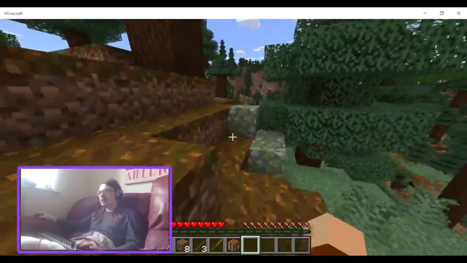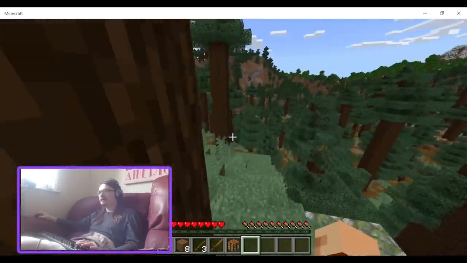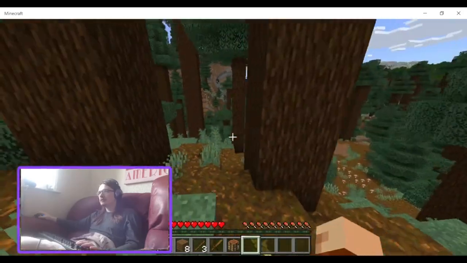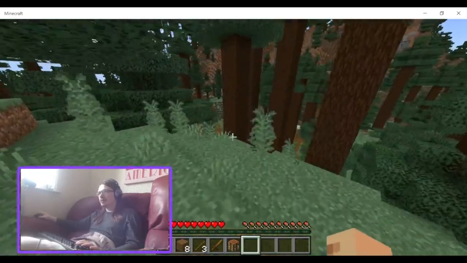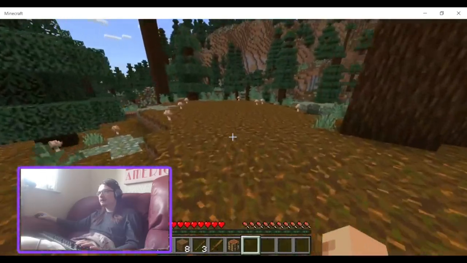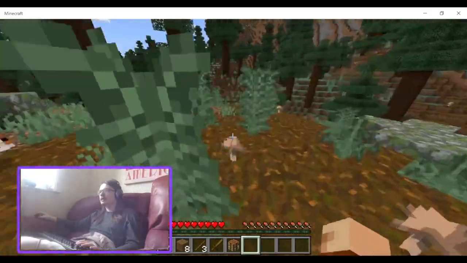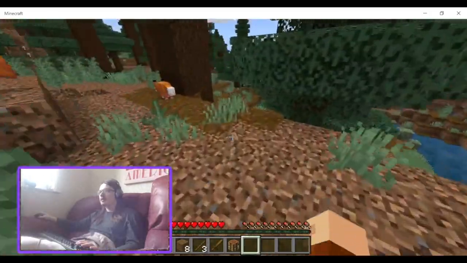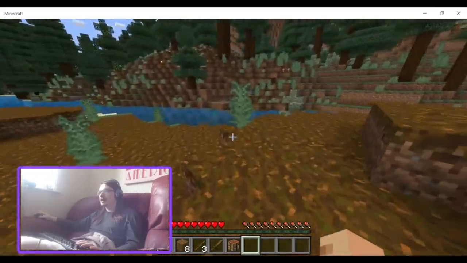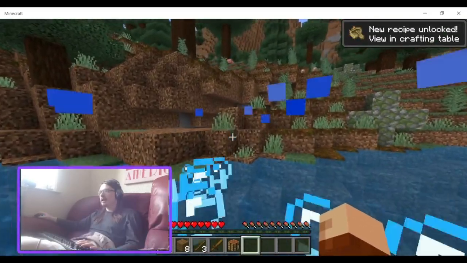And unfortunately for me, there does not seem to be an ocean biome anywhere nearby. Or any sheep. There's a fox. There's a river. The river probably leads to an ocean. But I need to find sheep first.